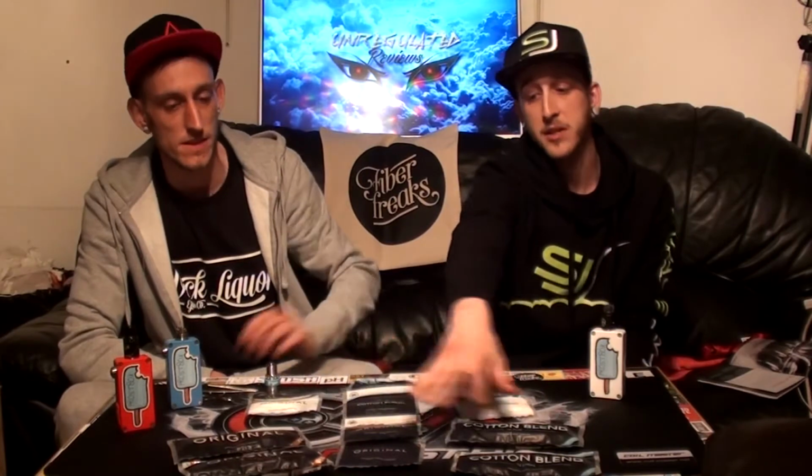Prices vary a bit as well. The smaller packets seem to be about $3.99-ish, $3.50. Bigger packets we can't really find anywhere either. I would go on around about the $5.99 price. They've got to be around the same sort of price as the leading competitors with the big brands, who are all $5.99, $6.99 for a big pack of cotton. But yeah, that's about it.